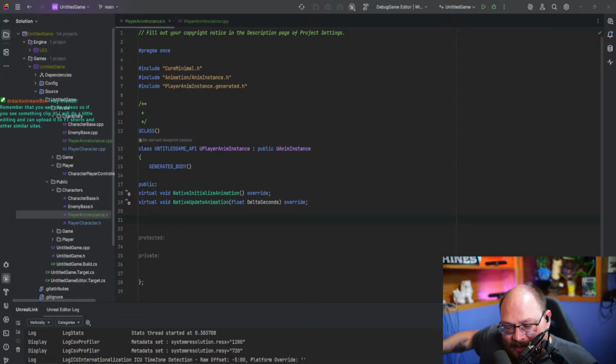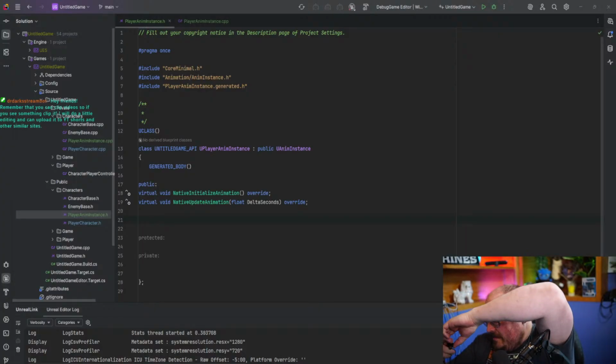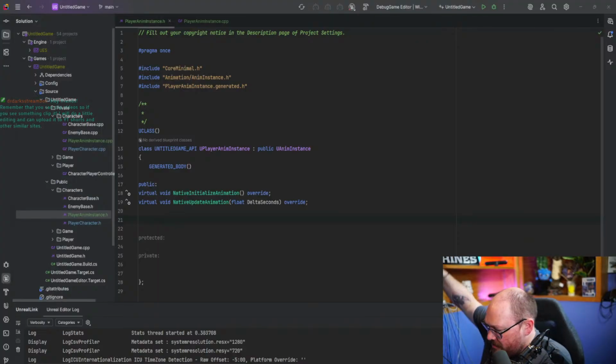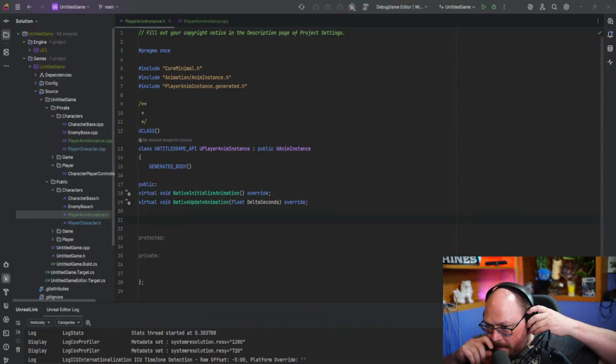Give me one second. I might just keep using my headphones and only use these for something else. I was trying to get used to them, but sometimes I just can't get used to them because they go in your ear. Here we go.